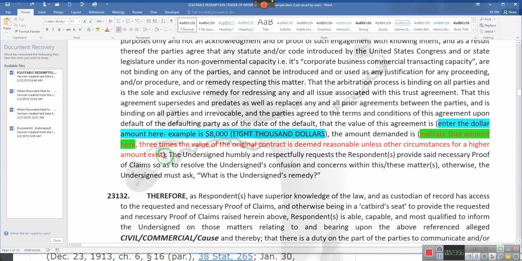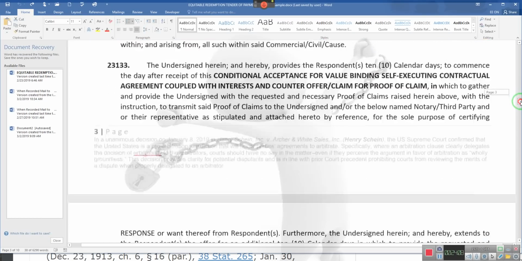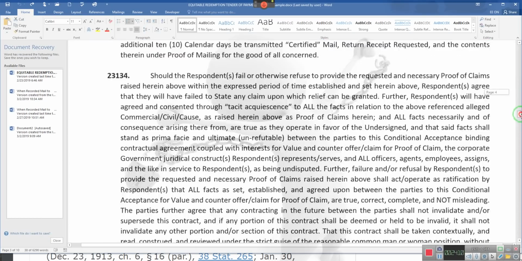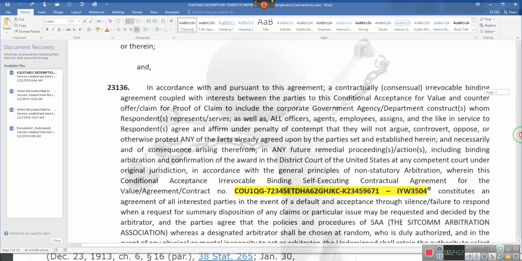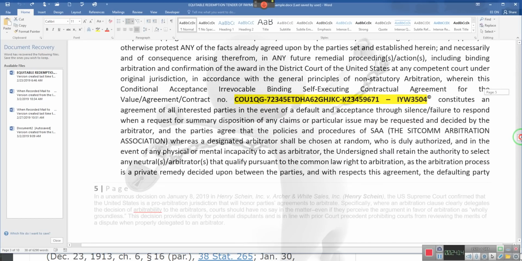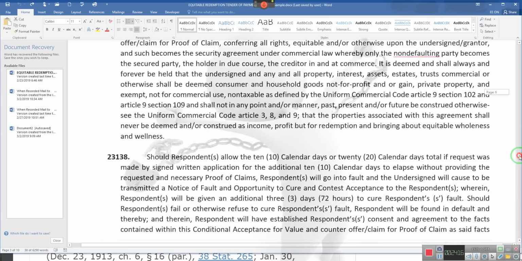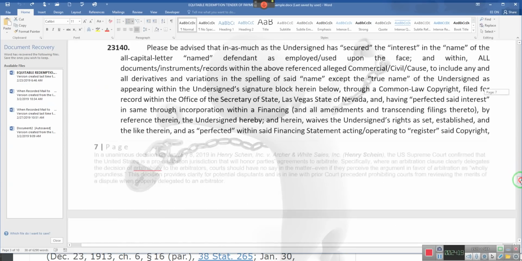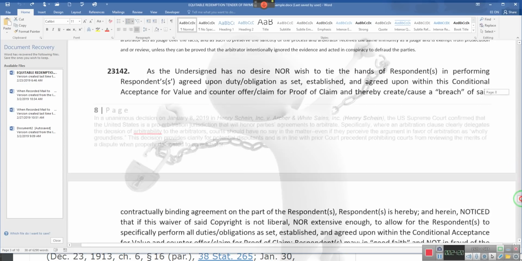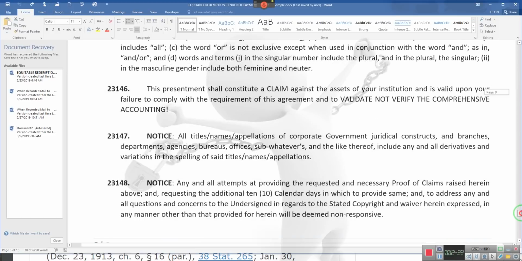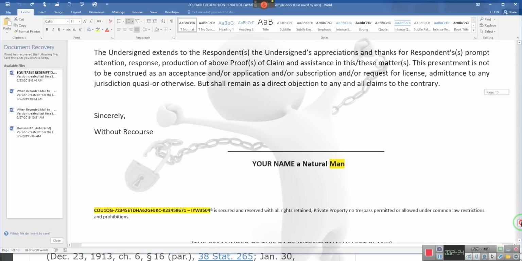Then you're going to delete all of this information, these instructions, and just put the information that goes there. No highlights. You can bold it if you want, but no highlights. If I was you, I wouldn't bold it. There's no reason for you to make it bold or highlight it. Just leave it the way it is. Then you're going to put the contract number there. I'm just going to go through the whole document. First, you're just going to replace this information. Before you read the document, replace the information first.